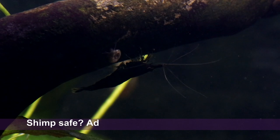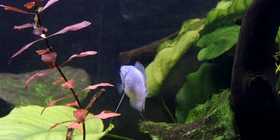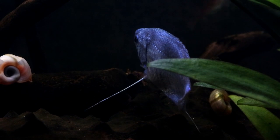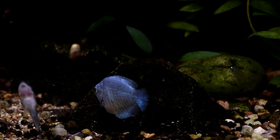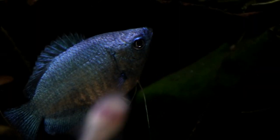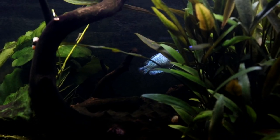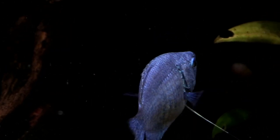They can live very comfortably alongside adult neocaridina shrimp, although you won't find many of the shrimplets are going to survive unless you provide very dense cover, such as a nice thick moss, as the gourami will actively go hunting for them and pick off any shrimplet they come across. But so long as those shrimplets can find somewhere to hide and manage to survive until they're about one centimetre in length, the gourami will lose interest and won't try to eat them anymore. Overall, the Powder Blue Gourami are an easy and hardy species to keep, just so long as you can get that tank set up correctly for them, otherwise they can turn into little bullies. I hope you've enjoyed this little video all about the Powder Blue Gourami — happy fish keeping everyone!